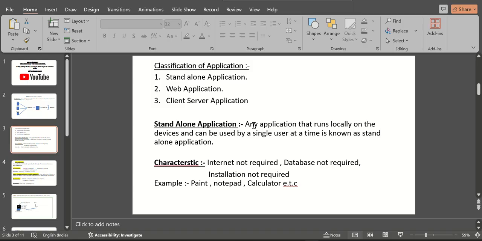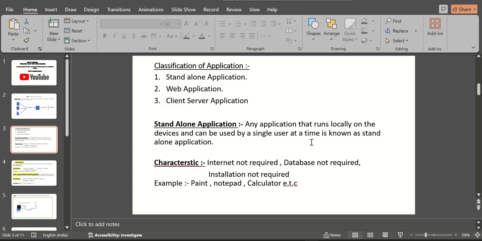To run that application, we do not require any internet connection. And it can be used by a single user at a time.